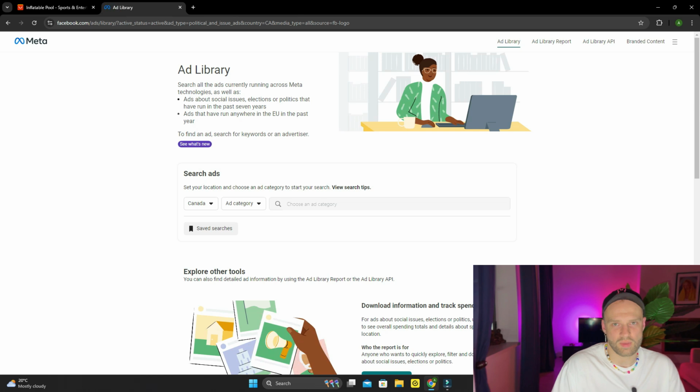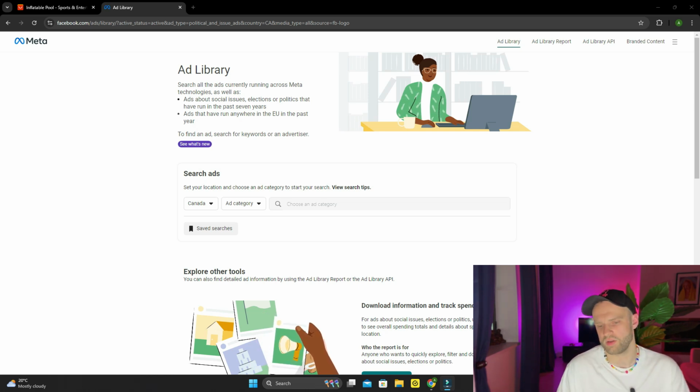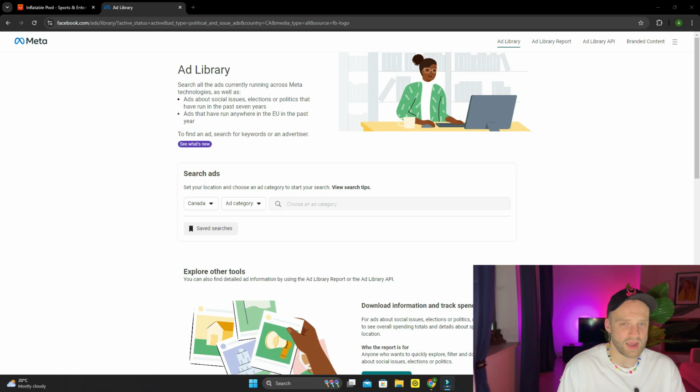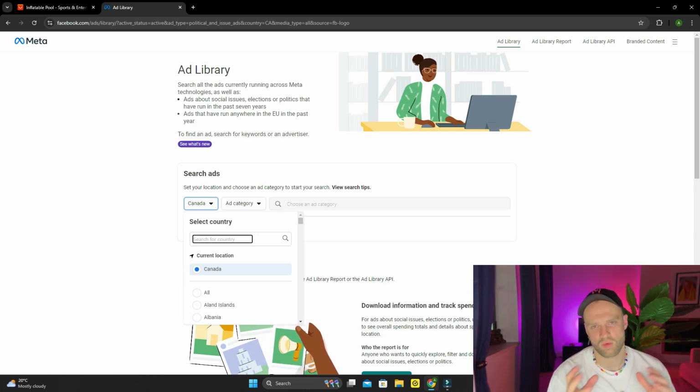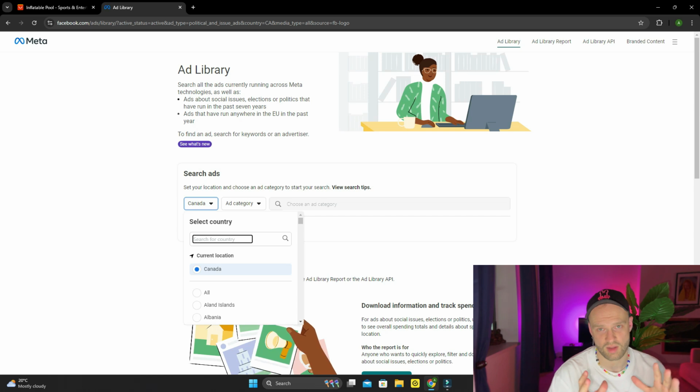The next in line, we're going to be looking at Facebook Ads Library. This is a really good indication and kind of gives you an overall idea if a product is trending, how many people are trying to sell it, competitors, and stuff like that. The Facebook Ads Library will not give you any metrics like CPCs, CTRs, engagement rates, and comments. You're not going to see any of that, but it's going to give you an overall idea to see if the product is trending and if it's in demand.